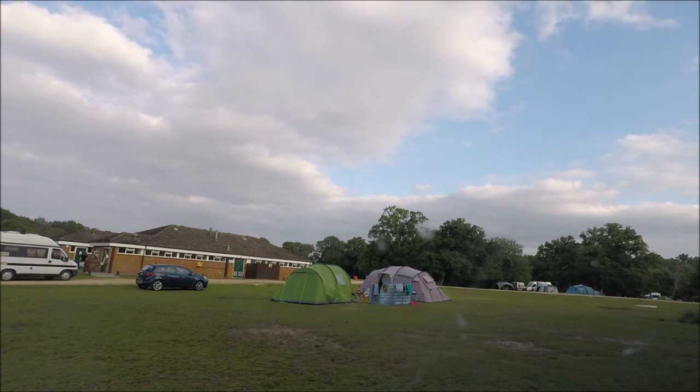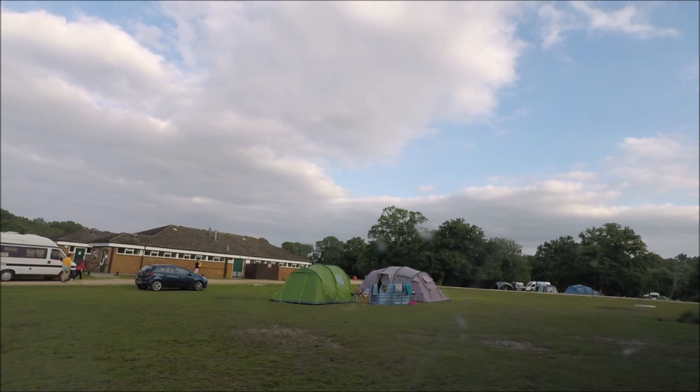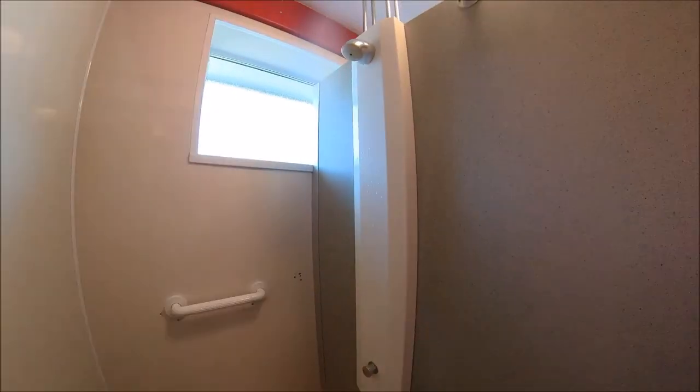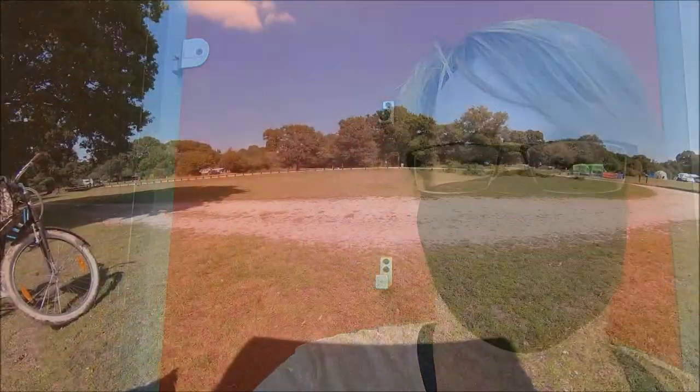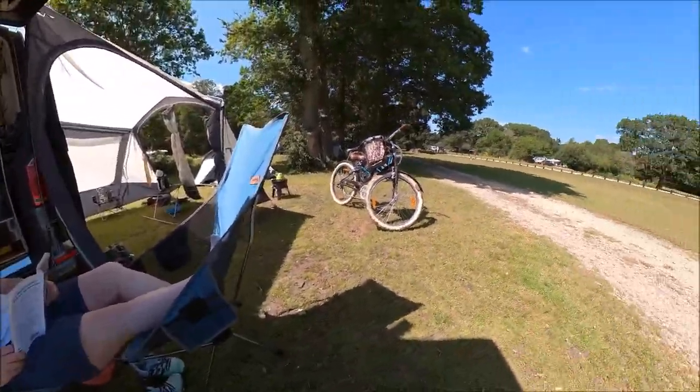But I thought I'd give you a quick look at the inside of one of the showers, because they haven't got the shower curtains up, presumably because of COVID. It means it's really difficult to keep your towels and your clothes dry. And half the showers have access to the window, which means you've got a shelf to put stuff on. But if you get one on the inside edge, then you may not have anywhere to hang anything other than the two hooks that are on the back of the doors. So just bear that in mind when you're coming into the shower. Just think carefully about where you're putting shoes and clothes and all that stuff. And hopefully it will work for you.